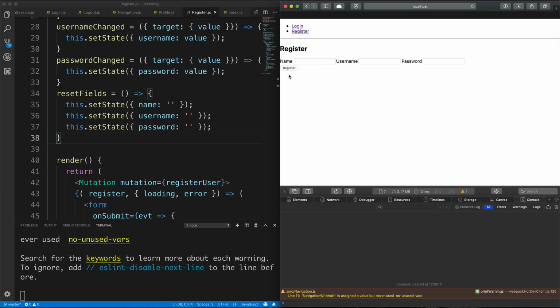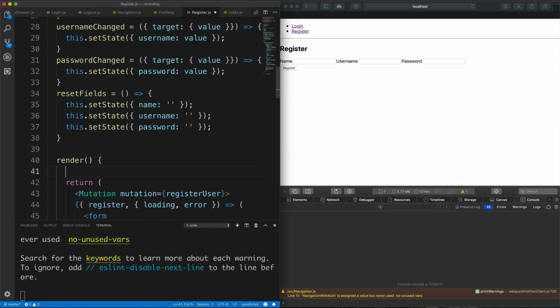Now notice that the register button is currently active. What I want is that if the name and the username and password are not filled out, I want the register button to be disabled. So that's just some user experience added to the application. So I'm going to say valid form.